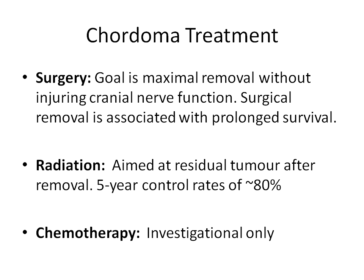The treatment for chordoma is primarily surgery, and there's been good prolonged survival with surgical resection. Following surgery, these patients typically undergo radiation aimed at the residual tumor. The reason there's usually residual tumor is that it's very difficult to take out the tumor right around all these important cranial nerves. So we try to strike a balance between causing a cranial nerve deficit and taking as much tumor out as possible.